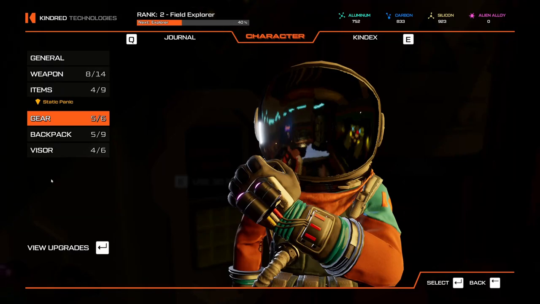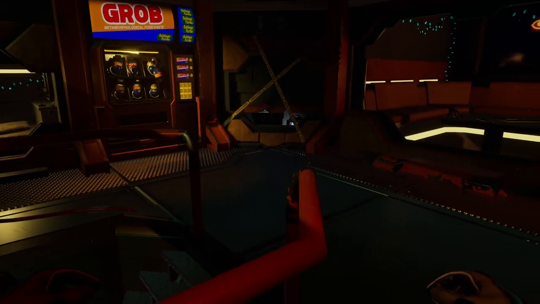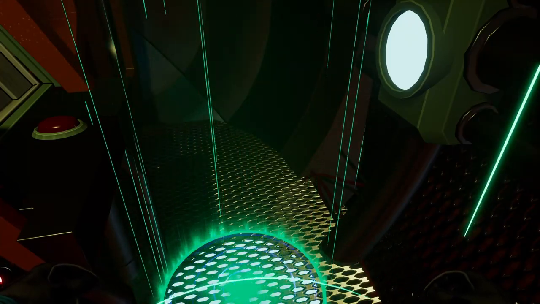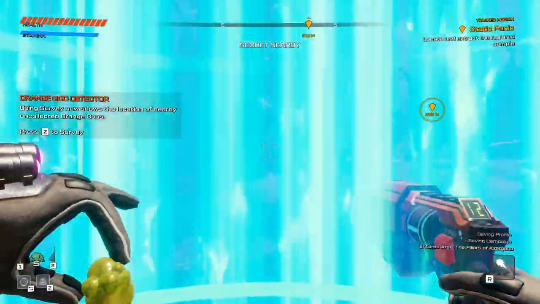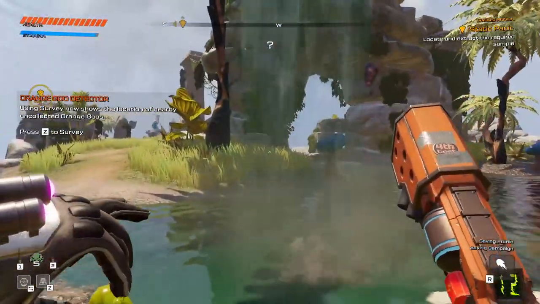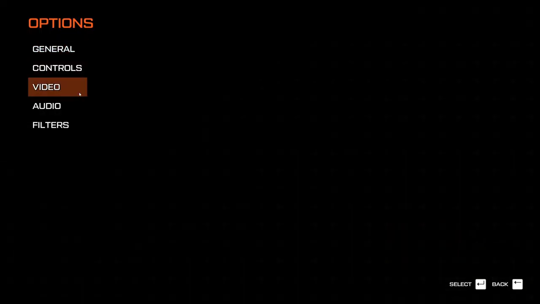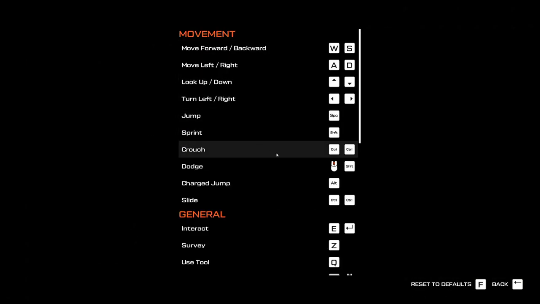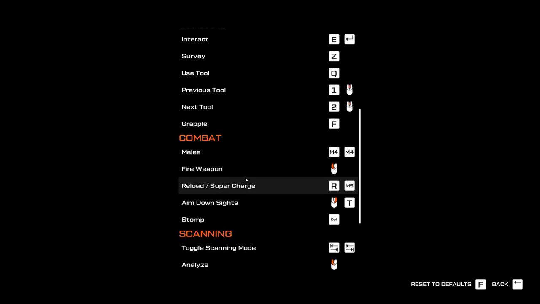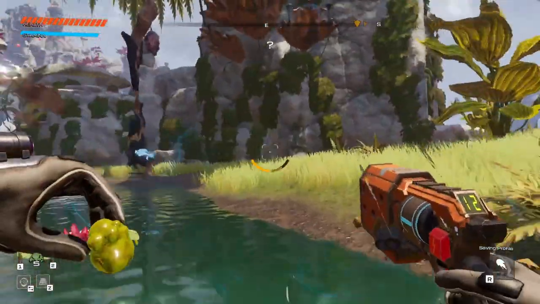Gear. No? Backpack? Hold Siebel in the air. That makes sense. I guess hold crouch? That's not my crouch anymore. C used to be crouch. I changed it to control. Nope, C, no matter what. Options, controls. Stomp. Nope. Got it.